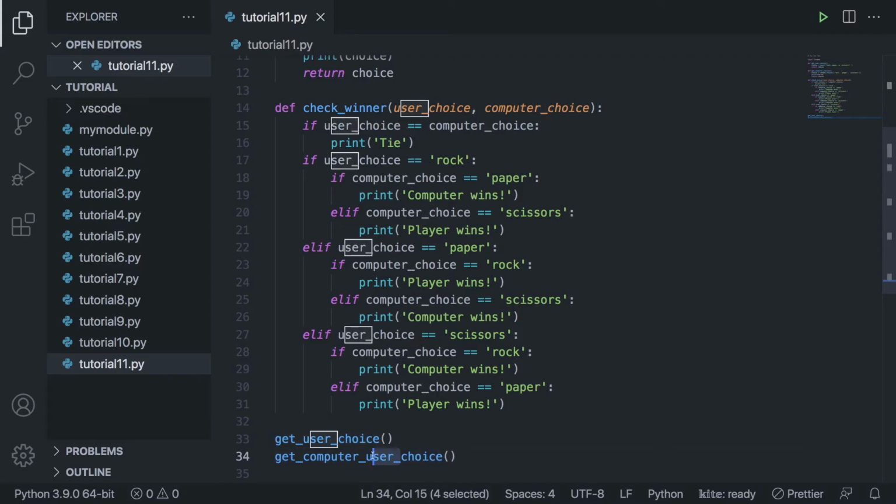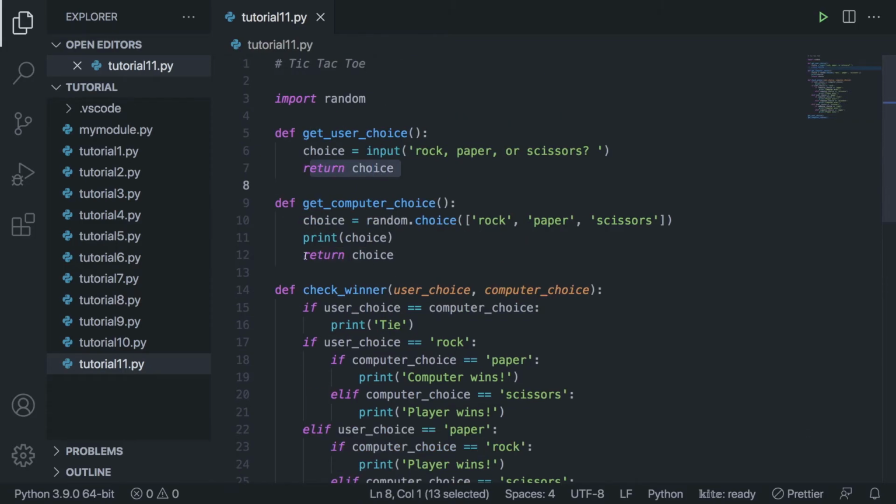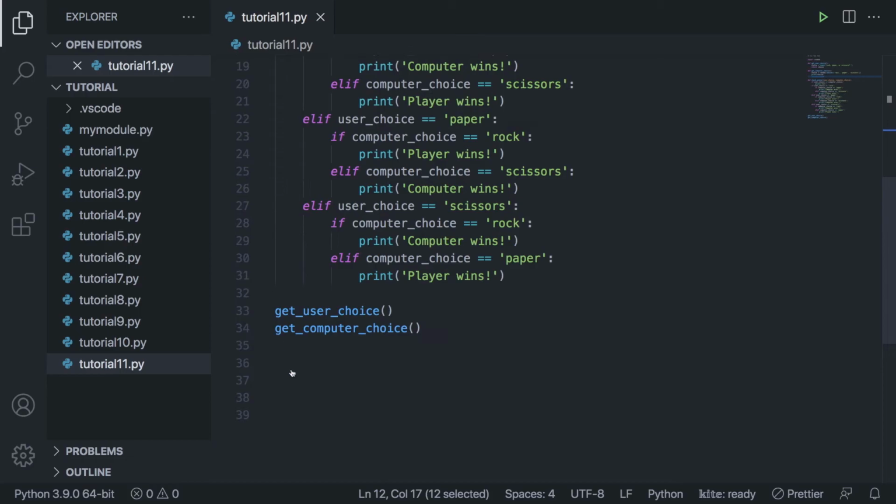And actually, let's store all the values returned to separate variables. For the get user choice, let's store this in a variable called user choice. And then let's store this in a variable called computer choice.